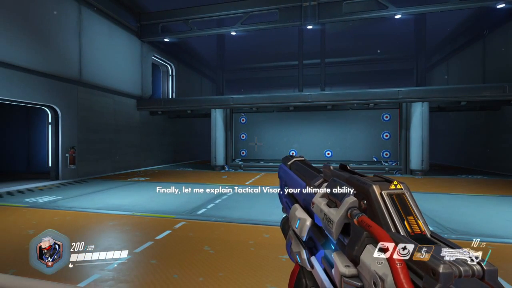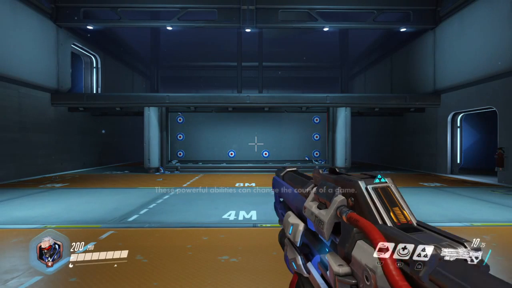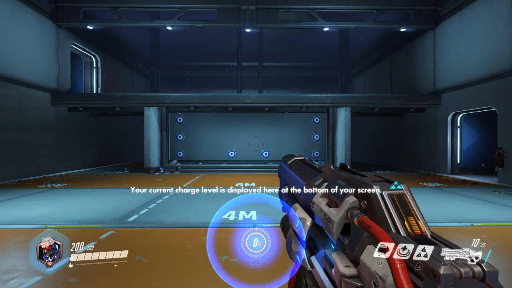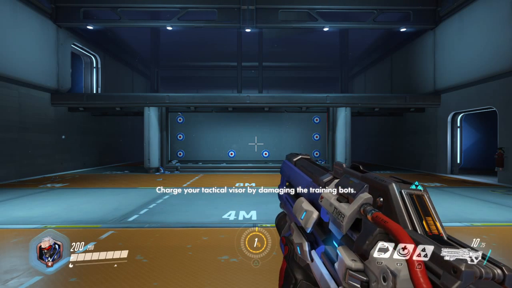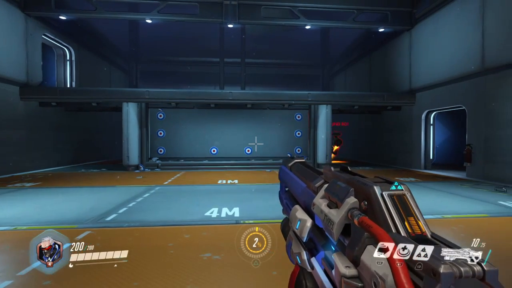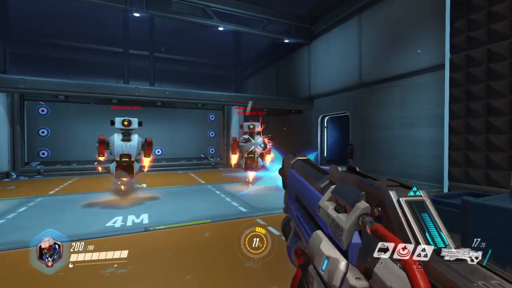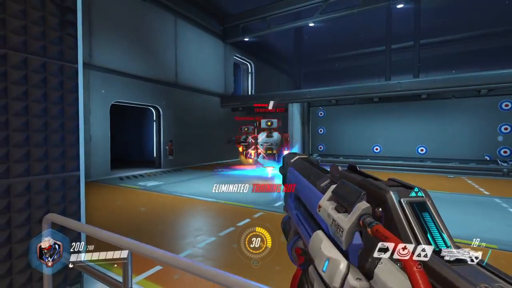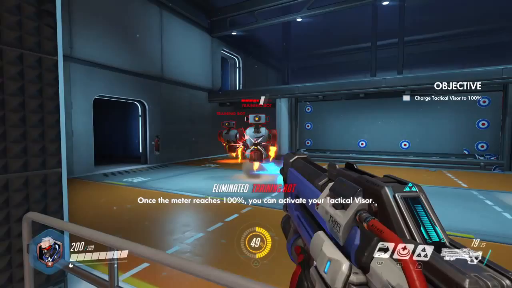Finally, let me explain Tactical Visor, your ultimate ability. These powerful abilities can change the course of a game, but you must fully charge it before using it. Your current charge level is displayed here, at the bottom of your screen. Charge your Tactical Visor by damaging the training bots. Once the meter reaches 100%, you can activate your Tactical Visor.